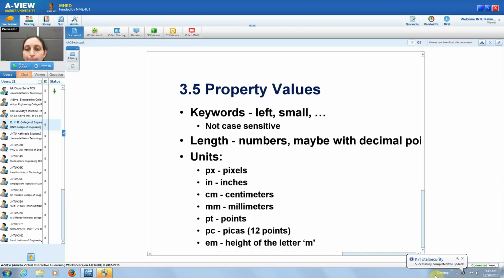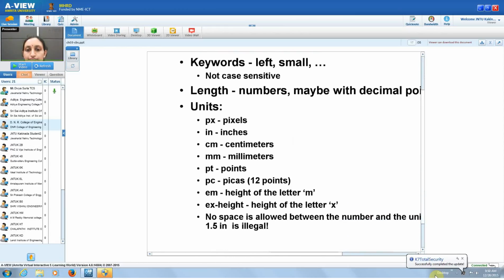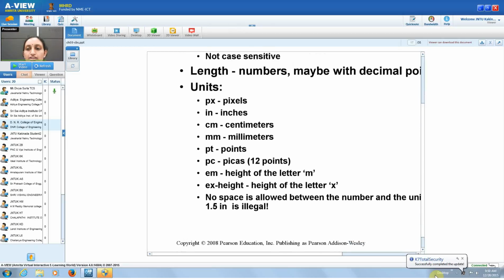Now coming to the property values. You can see here, it is not case sensitive, and there are keywords like left, small. These are some of the keywords which we can use. For length, you can see the units here: pixels, inches, centimeters, mm, pt, picas, which is equivalent to 12 points, and em, the height of the letter m.